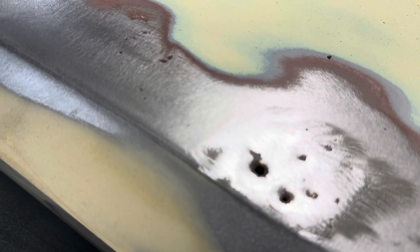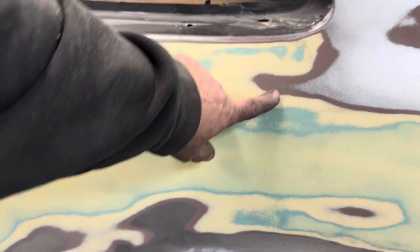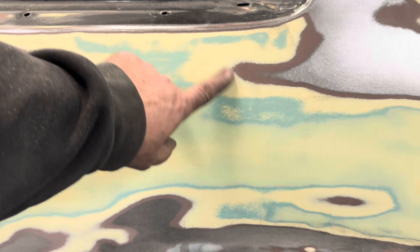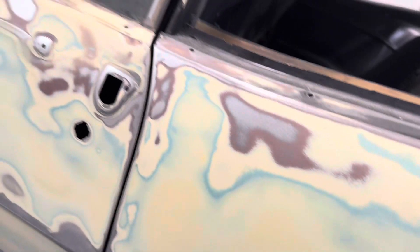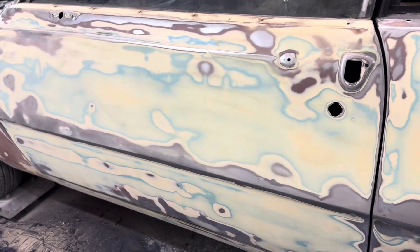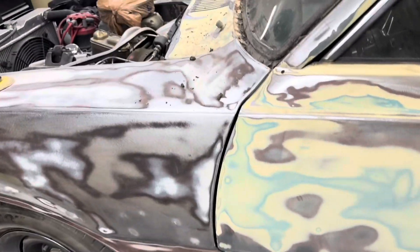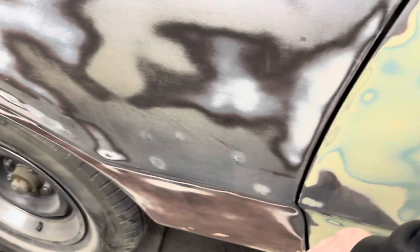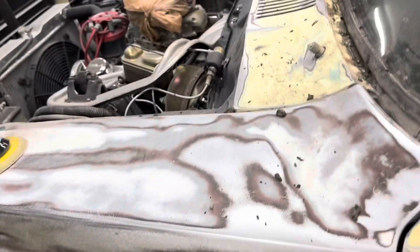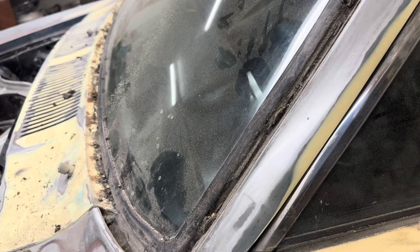There are some little rust holes that still need to be filled. Now, any old-school guys — I've never seen this blue before. I don't know if it's a sealer or a primer. This thing's had a paint job done on it sometime in the past, and if you know what that is, leave it down in the comments — I'd really like to know. I like finding out about old materials. I know this red primer is ADS from DuPont, because that was still in use when I first started doing body work and paint, probably 40 years ago.